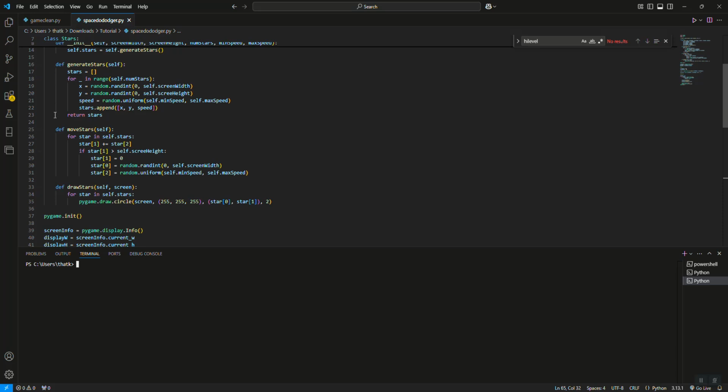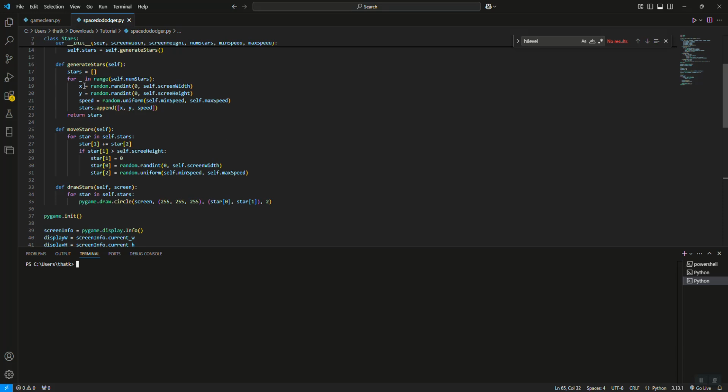Okay, now we've got to move the stars. And so again, line this up, make sure it's tabbed correctly, even with your other definitions, functions, methods. It's going to be def move_stars, again pass in self, colon, tab over. And for each star that is in self.stars, so every star that's in that collection, and in my case, there will always be 100 stars on the screen, it's going to say star[1] += star[2].